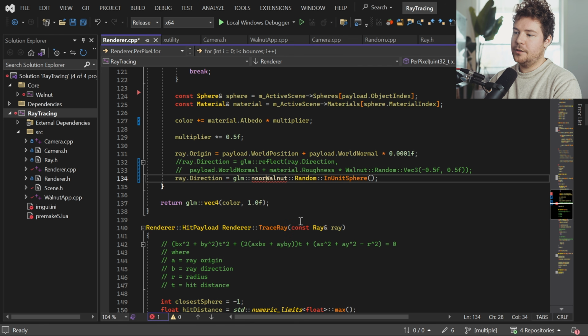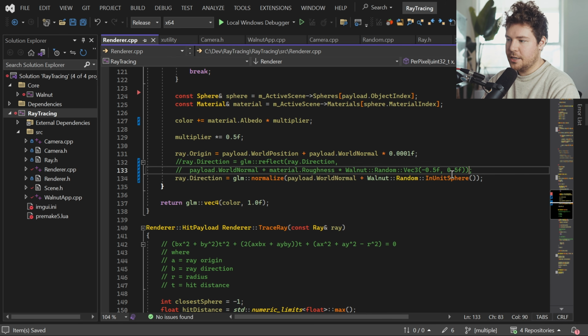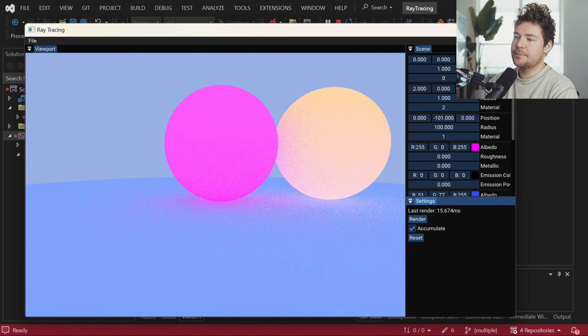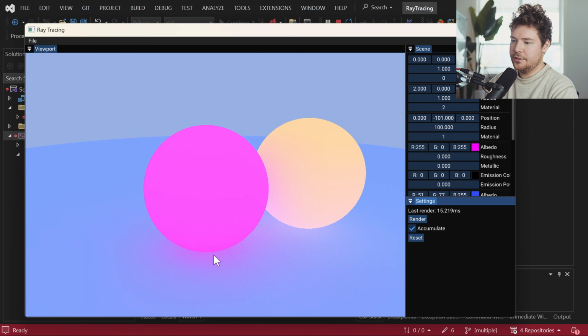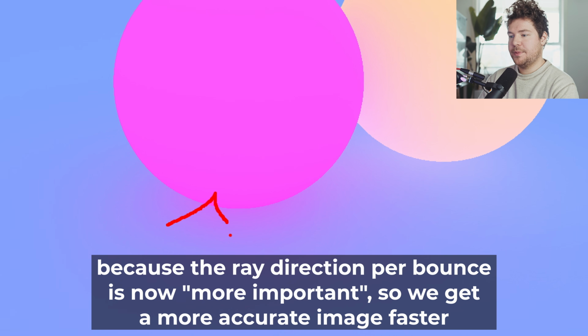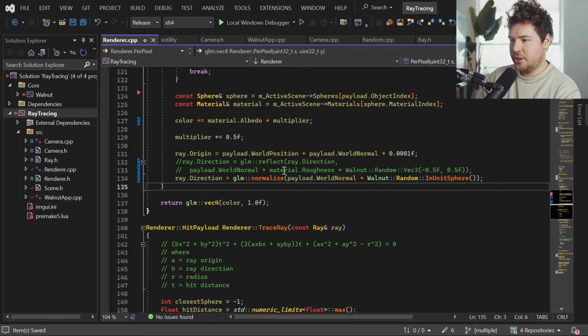So we can normalize payload.worldNormal plus this random in unit sphere jitter, if you will. And you can see what that's done. It's made it ever so subtly different in terms of this pink being reflected off of this blue sphere. Now, there's still way too much light energy though, so let's fix that.